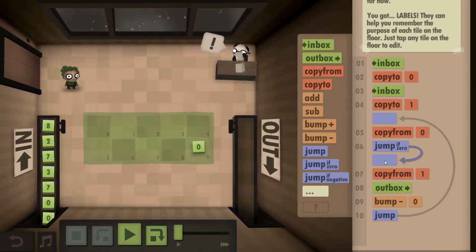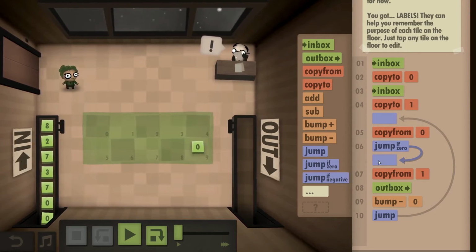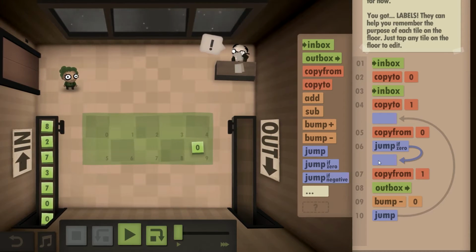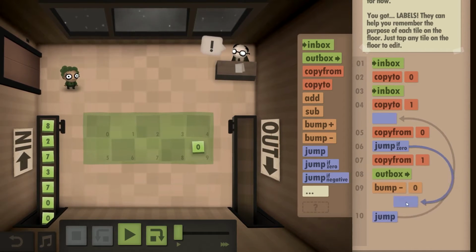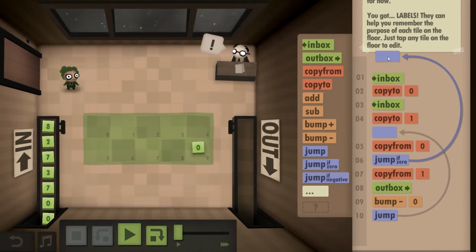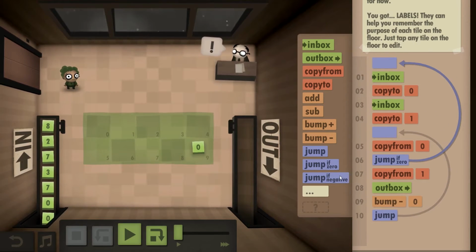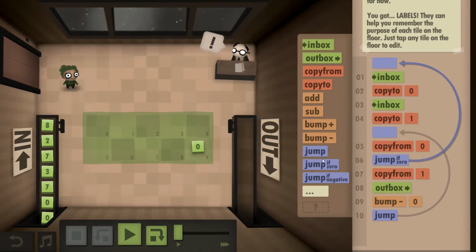So then we want to jump if 0 to wherever, right? Jump if 0 to, I don't know, the very beginning or something like that. Because then that got done.